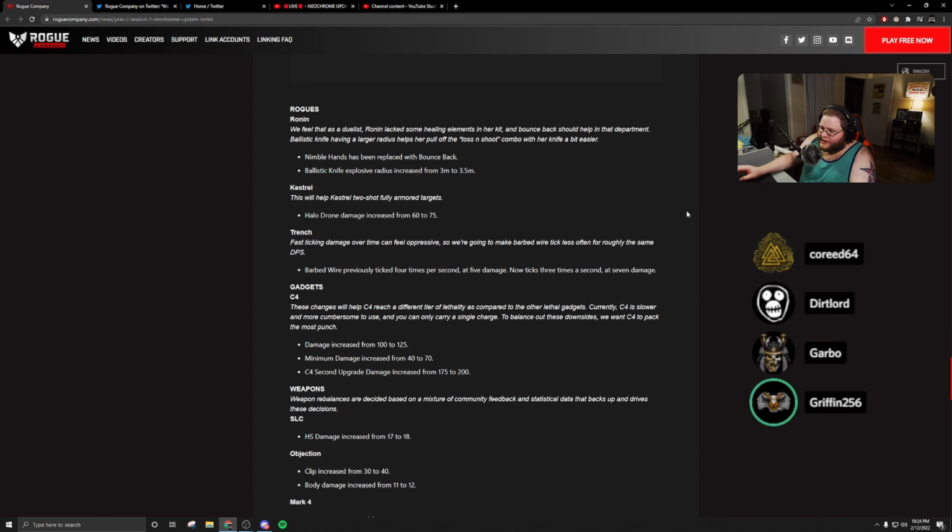All right, for the rogue changes, we have Ronin here. They gave her bounce back and took away nimble hands. And the ballistic knife explosive radius has been increased from 3 meters to 3.5 meters. So this change, I know a lot of people were complaining that they took Nimble Hands away. And like, what did you even buy that?